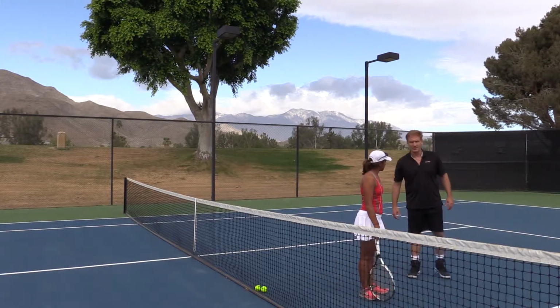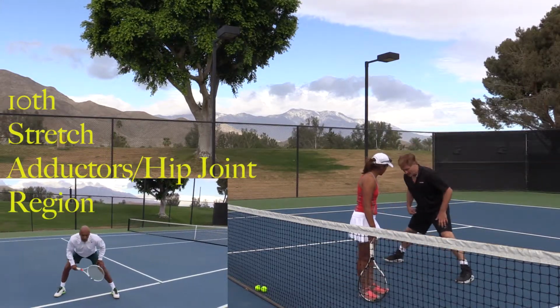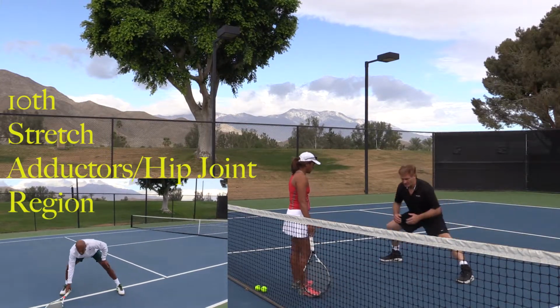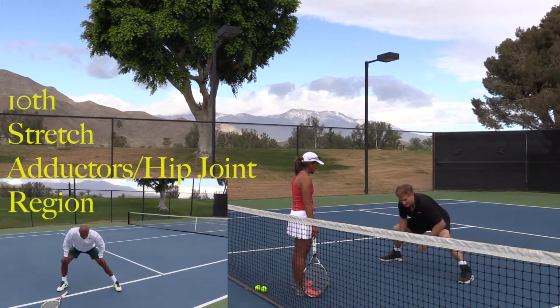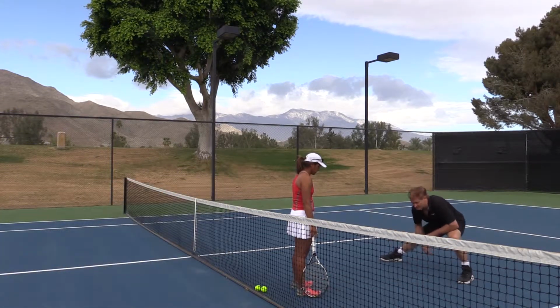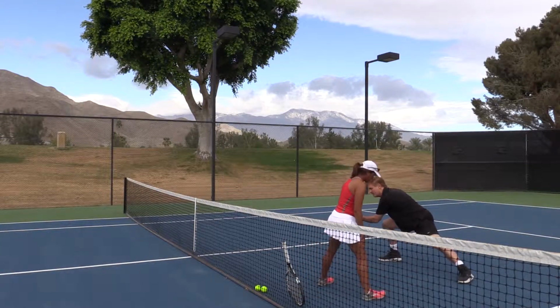Okay, perfect. Now, the next one, what I like to do is, you're going to be doing a lot of lateral movement. So get your feet wide apart. And you're just going to bend side to side, getting these abductors. Okay, so it's just warming up these abductors. So if you go to reach for a ball, you can bend down there, okay?